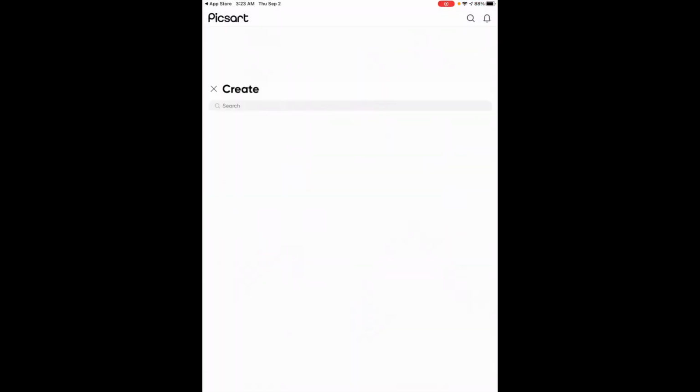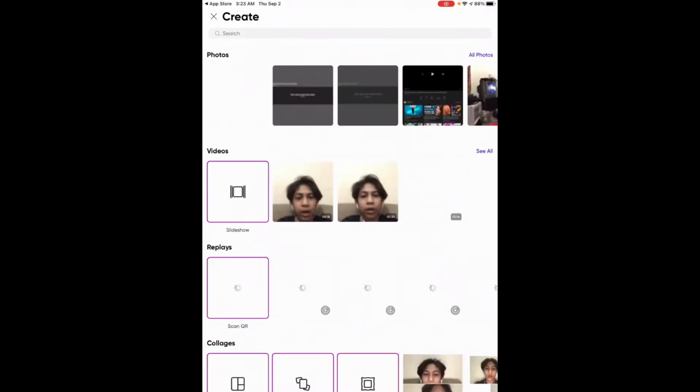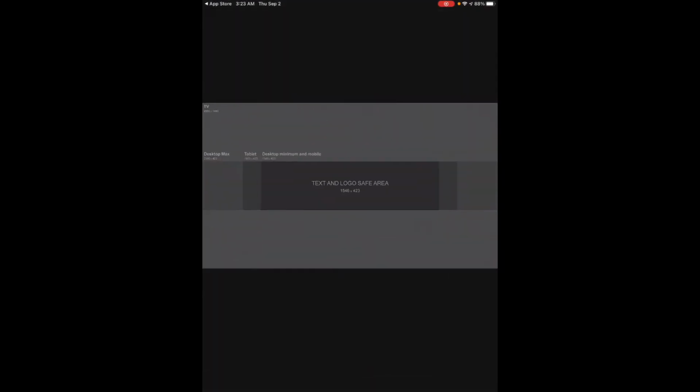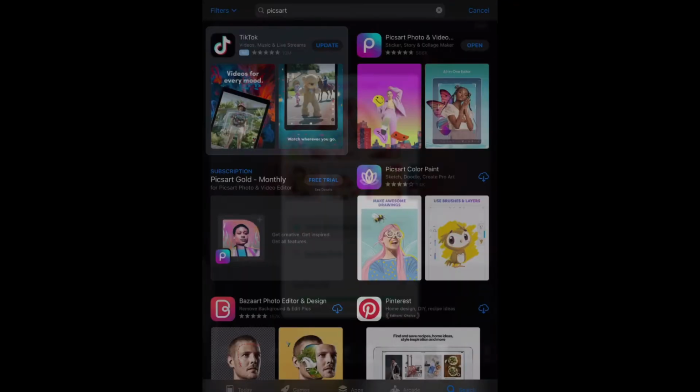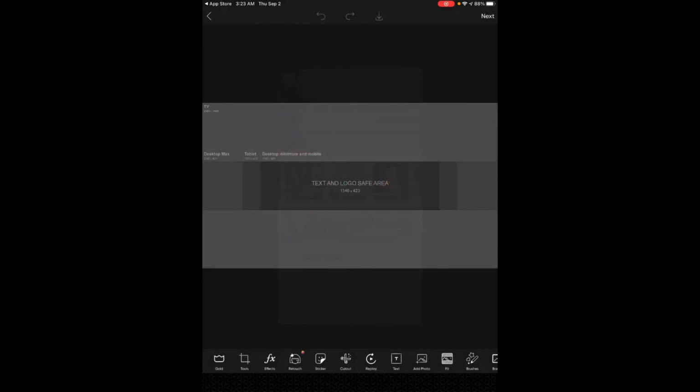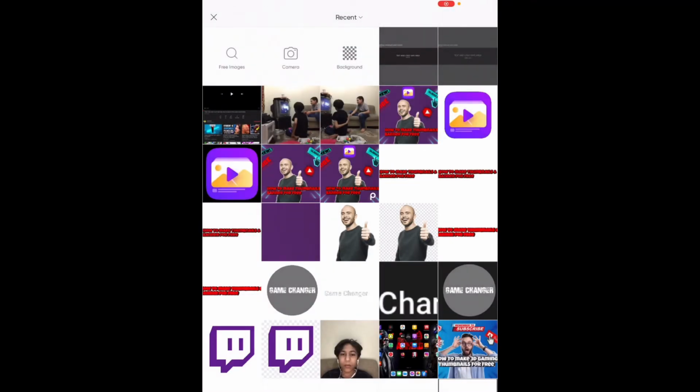And now tap on the plus button, and now tap on all photos. Not this one. Once again, sorry. Let's go back, get this one.